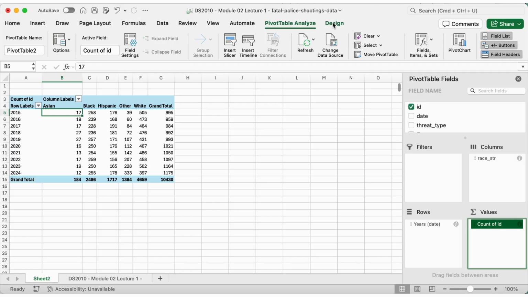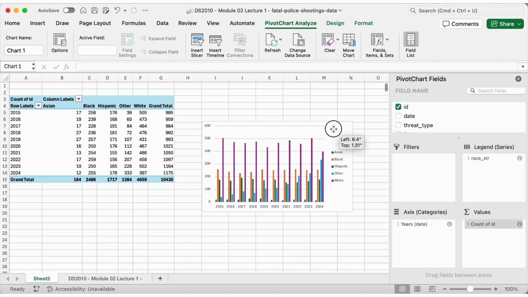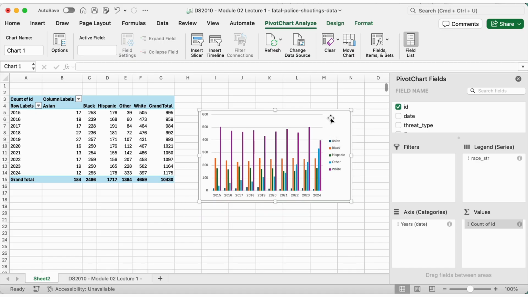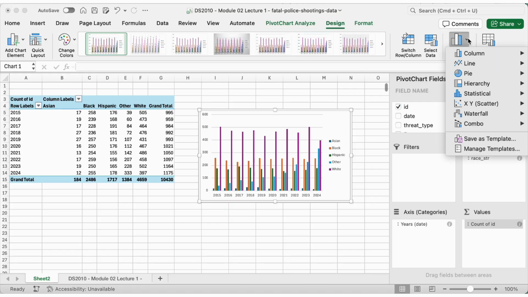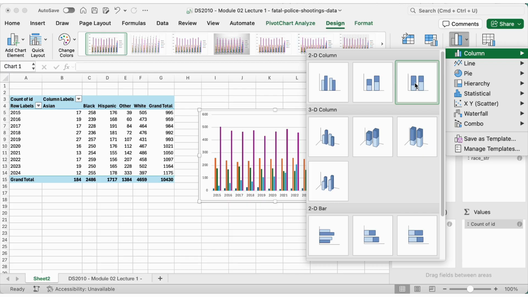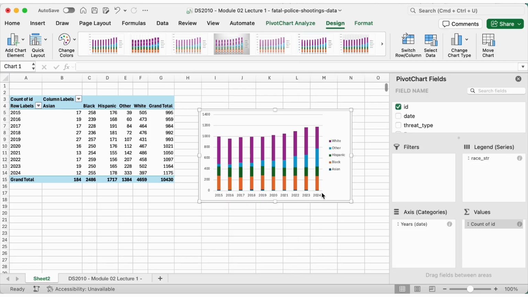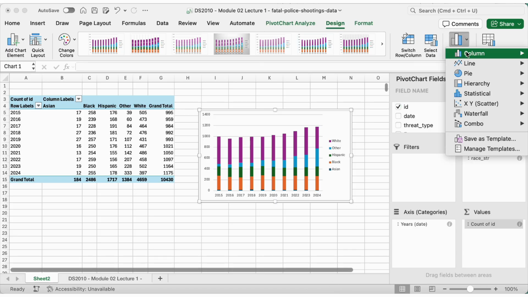And we can insert a pivot chart here, similar to what we had in the slides, and change the design of the chart like this, so you can see what's happening to the total number and what is happening to the proportions.